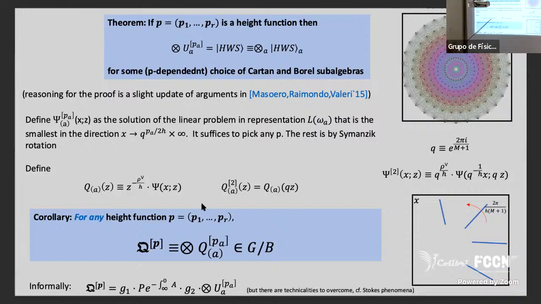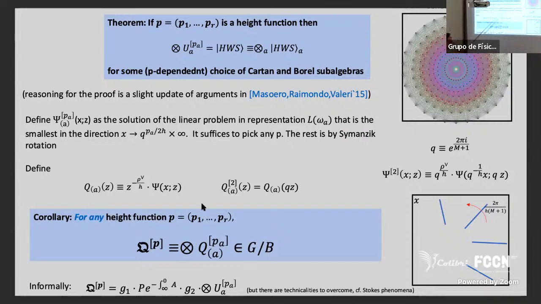And what we want to do is start at infinity, where we have control because of WKB, and take the monodromy using P exponent to the origin. And at the origin, evaluating the solution there, we get what we call the Q vector. And the definition is such that the symmetry rotation for these Q vectors is just a shifting of Z by multiplication of Z by a factor of q.